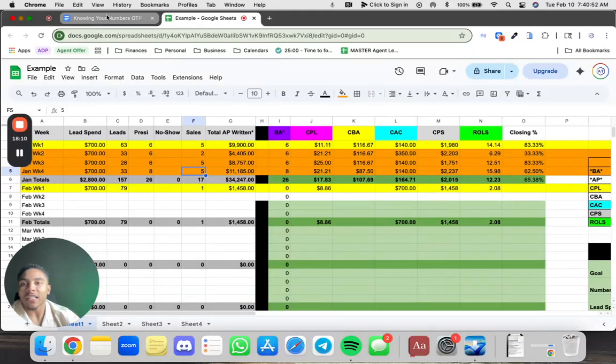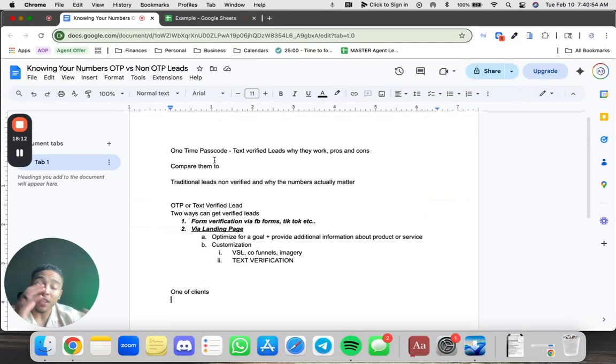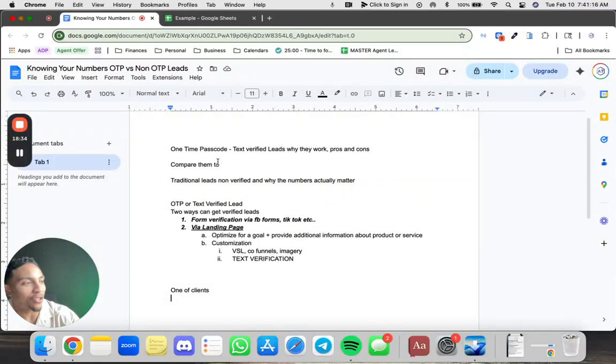So I hope this helps and it gives you guys some clarity, but I had to first explain what a text verified lead is and then tell you why I'm always telling people to lean that way, because the numbers always show that your cost to acquire a client is relatively the same. Yes, it costs you a little bit more, but not really when you think about it, because it's still money in, money out. You just think that you're doing better than you are. In reality, most of the time you're not. You just have more leads so you feel I get more opportunities. No, numbers are numbers. That's all that matters.